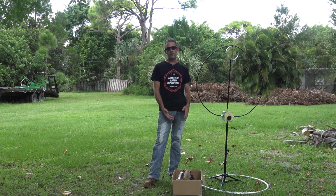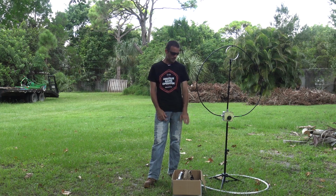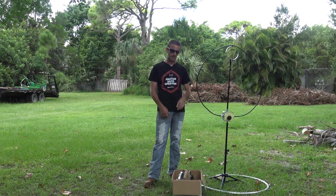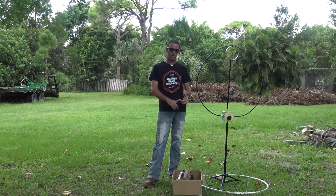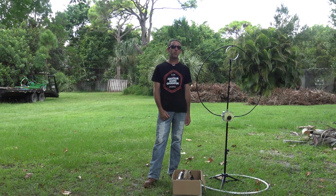I have it all in a box right now because it comes in a bag, but I haven't got it all geared up with the bag. They also sent me later on the hard aluminum loop I'm going to show you here, which is the 3rd way you can set this up. A single loop, double loop, and the hard-mounted aluminum loop. Let's check out the Chameleon F-Loop 2.0 Plus.